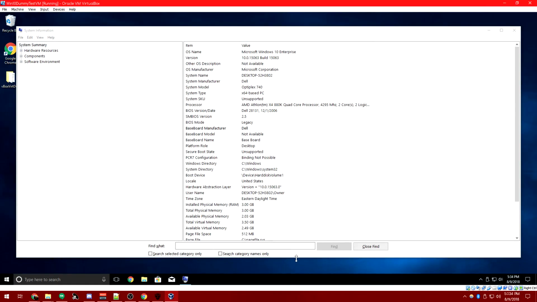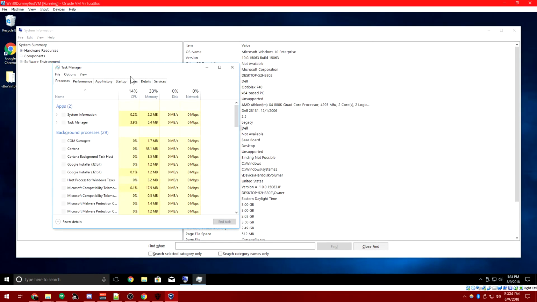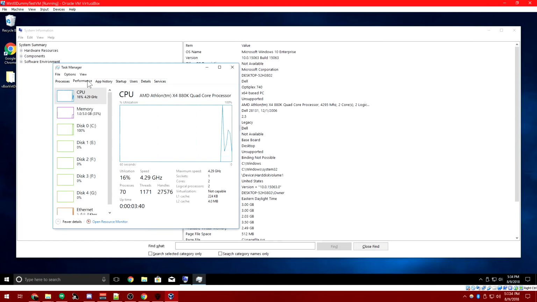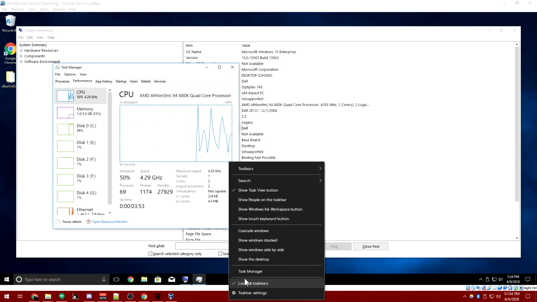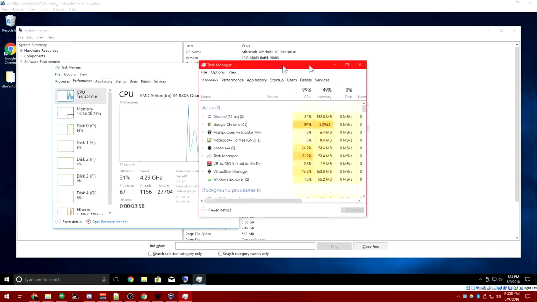Under Task Manager here, to performance, I believe. Yeah, performance. There's nothing here other than virtualization that says not capable. Everything else is typical, although slightly different than what you'll see on an actual machine.